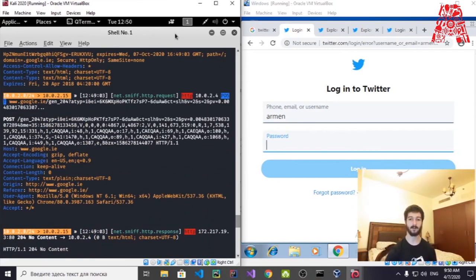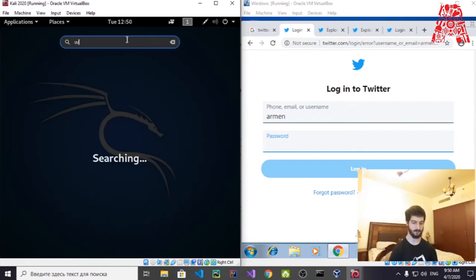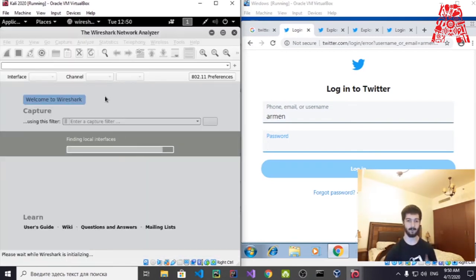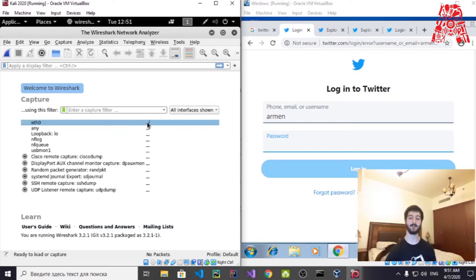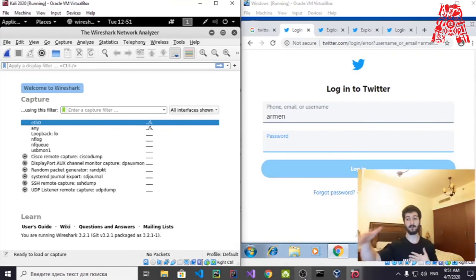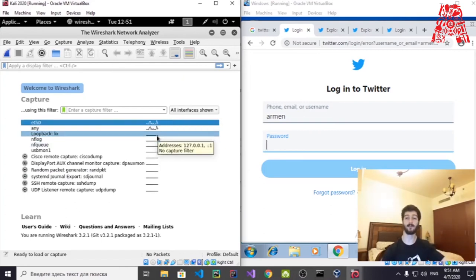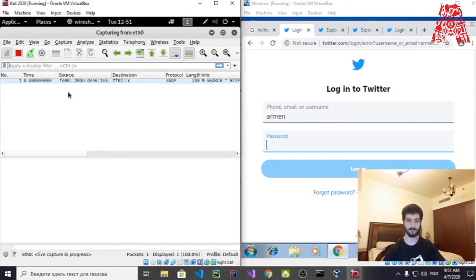So what we are going to do is use a tool called Wireshark. In order to run Wireshark, we can go to the applications, type Wireshark, and turn it on. You can see that there is a lot of data in eth0. As I said, the traffic passes through our network: everything the victim asks from the router passes through us, and then it goes to the access point. So that's why a lot of traffic is generated, even if we didn't access any browser. So let's click on it.